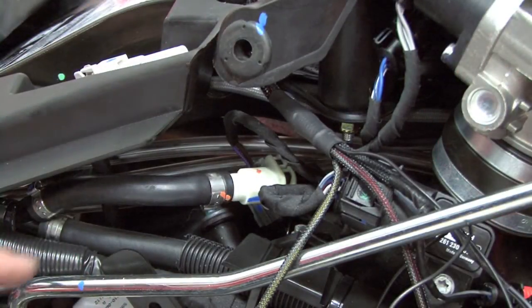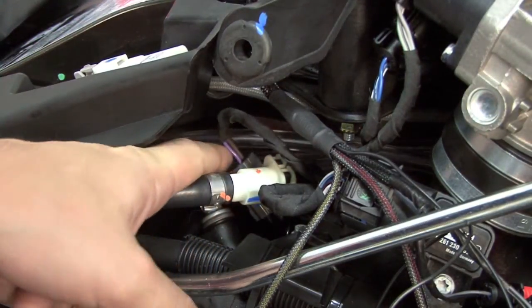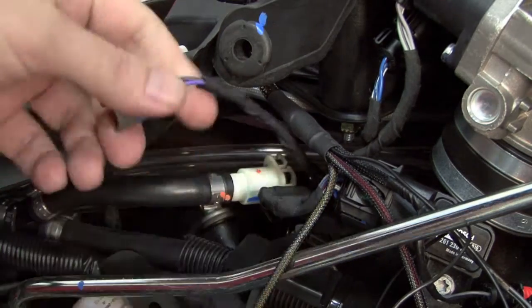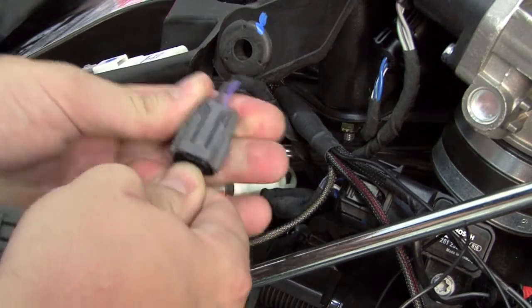Our first connection we'll come to is our rear fuel injector, for the rear cylinder. We're going to plug our Power Commander leads with the yellow and white yellow colored wires in line with the rear injector.